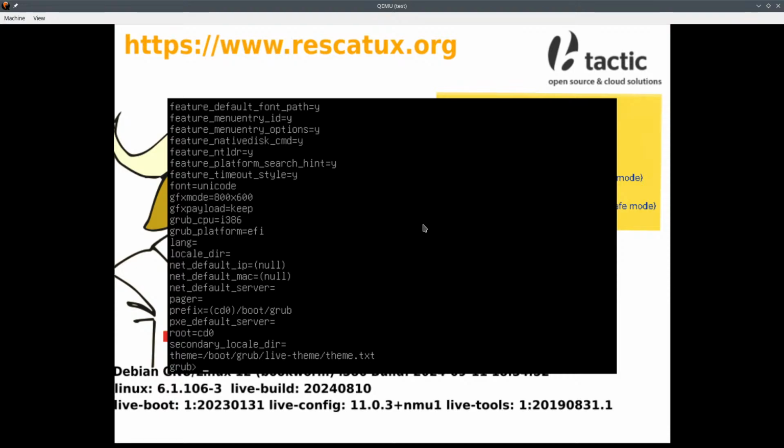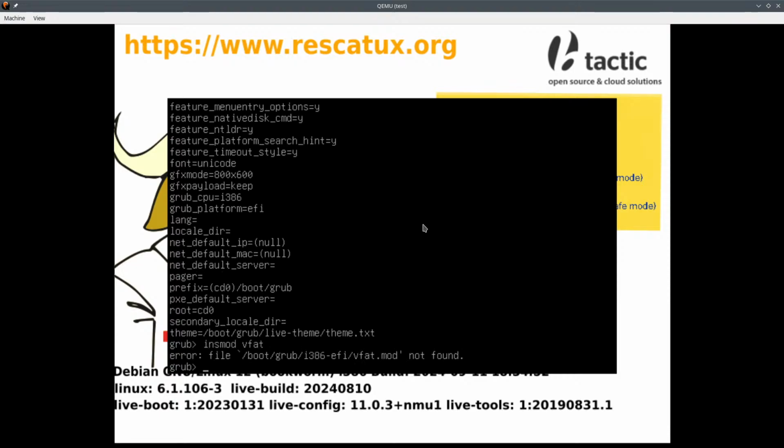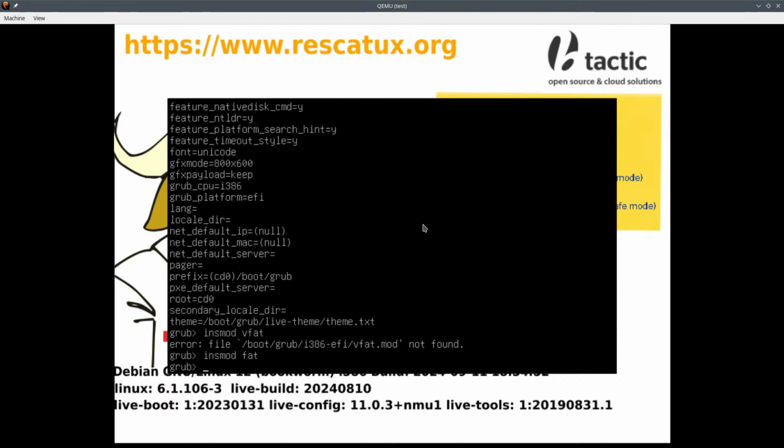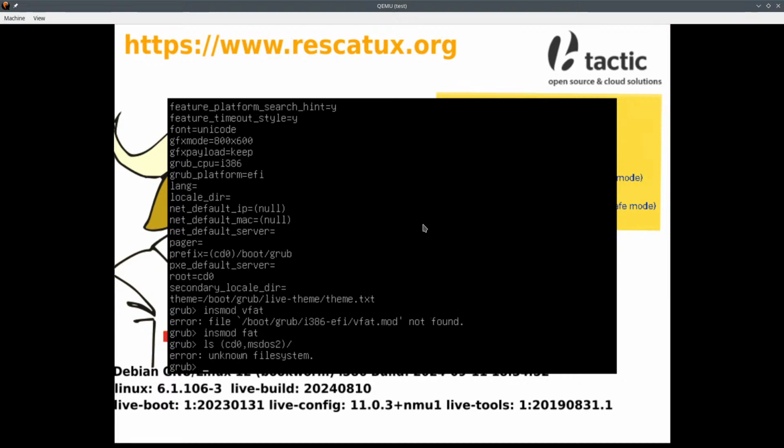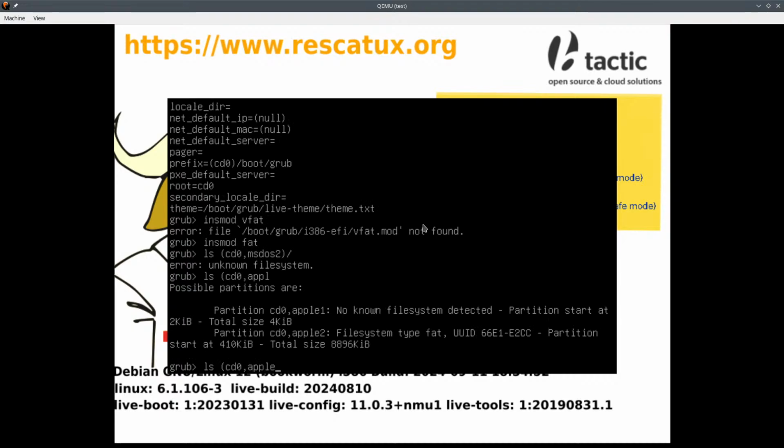I mean, can we in insmod fat? What the hell? In insmod fat, did we have a known file system? What the hell is this file system about? I mean, CD0 MS-DOS2, this should be the ISO. This shouldn't be. I mean, the one that might work or not is the Apple one.